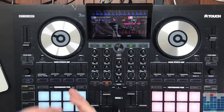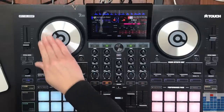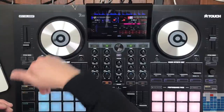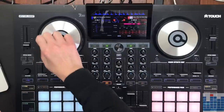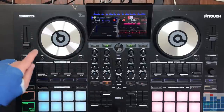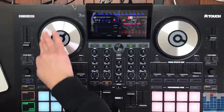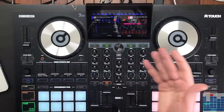The jog wheels are pretty high — that's the first thing you have on top of the controller — and quite frankly, I like them. They're pretty tight though, so spin backs are quite hard to make. But they're nice. They are solid and high, so nudging with them is pretty easy. And you have a slip button as well.